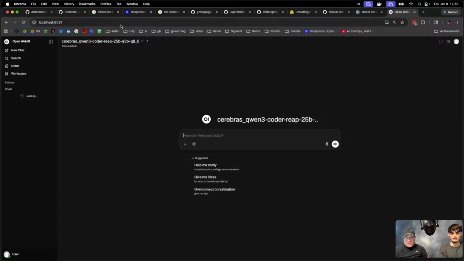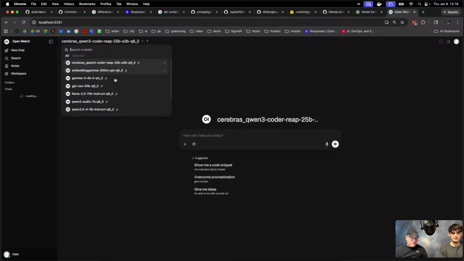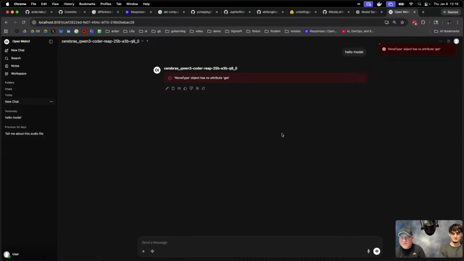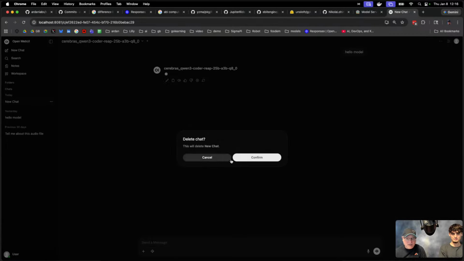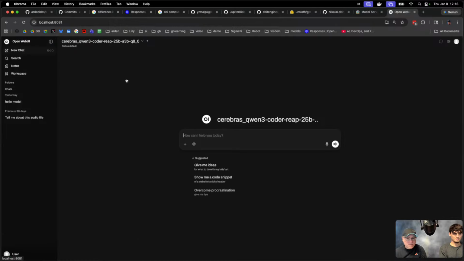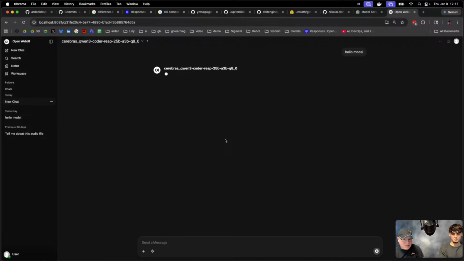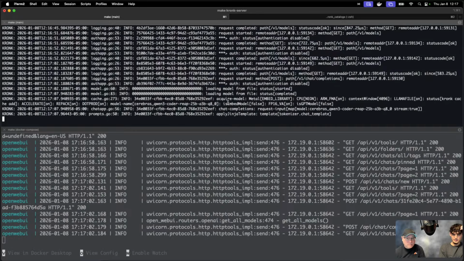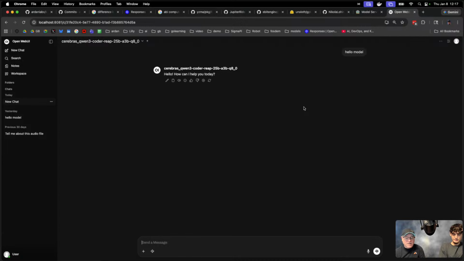So here are all the models that I have downloaded. You can hit them all using this. This is the new coding model that we've been playing with, right? So I always say hello model. This happens on this Open WebUI for some reason. Let's say it again. They have some weird bug. Hello model. I do that just so we've got to load it. It's going to take a second to warm up. Okay, it loaded it up. Hello.